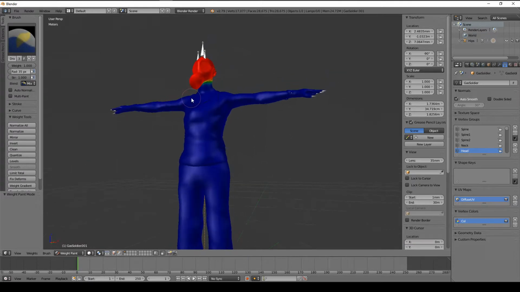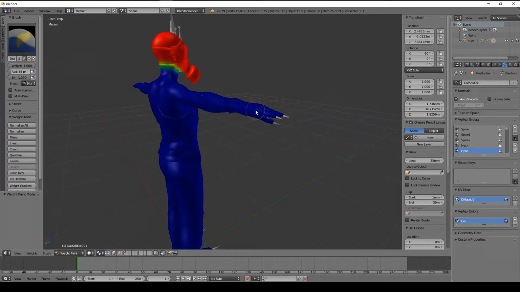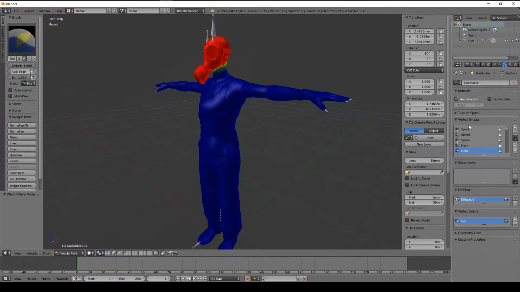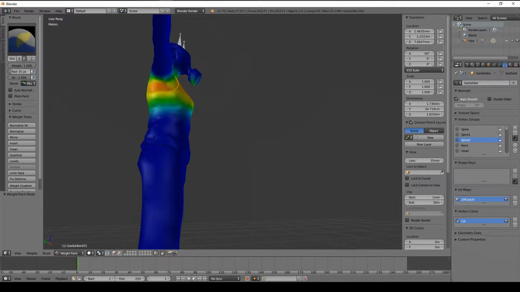I am now going to rotate it around, fix the other side. So completely make that a solid color. That's a strength of 1, which means complete influence from that bone to that part of the mesh. The next thing I'm going to do is go to the spine. And you see the spine is just influencing the lower part of that gas mask.